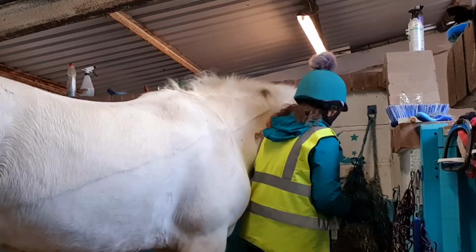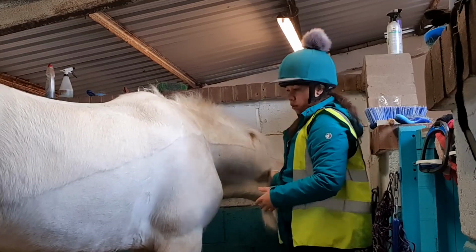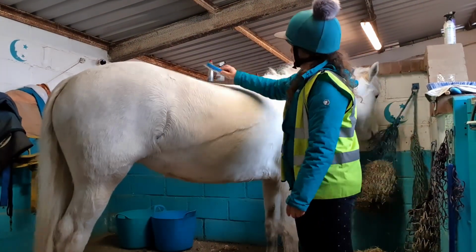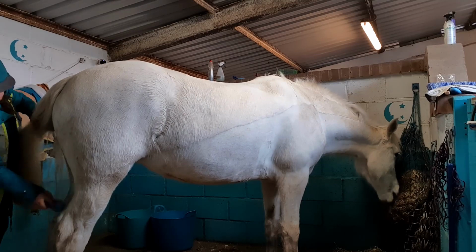So the next, I have a flannel that I will just wipe her face over with. So whether the bridle's sat or she's got sweaty, I will just wipe that down. Then I do like to give her a brush off. She wasn't sweaty this day. If she was, then I would chuck her fleece on her collar just to wick away most of the sweat.